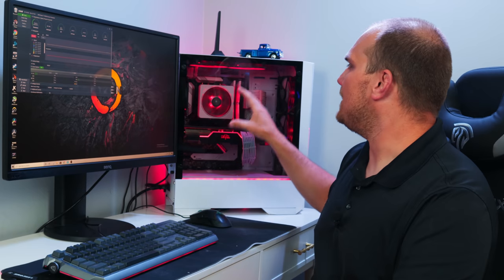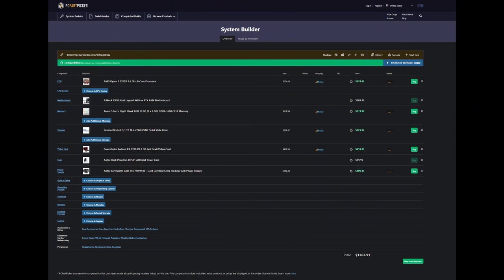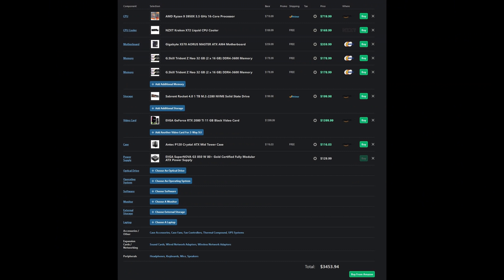But other than that, let's talk about performance. So this system is a 3700X 5700 XT, and I'm comparing it to my 3950X 2080 Ti system because currently, since Big Navi, 3000 series RTX and 4000 series Ryzen aren't out, basically, because all the new stuff isn't out yet, that's still top of the line. So I want to see how a mid-range system that's $1,400 compares to a system like that one, which is, not counting all the water cooling, around $3,500 if you're going to build that.